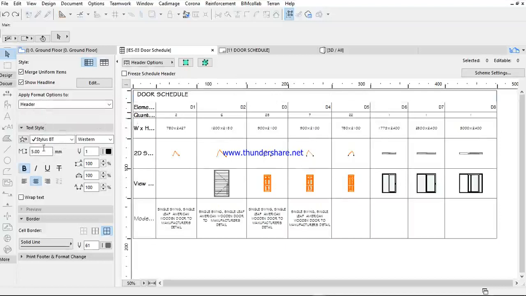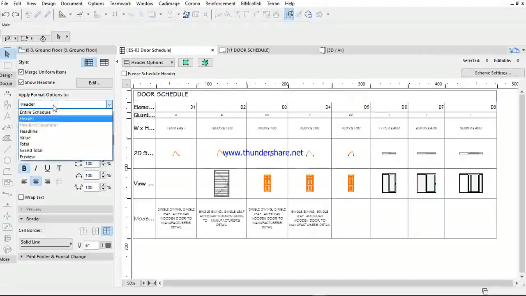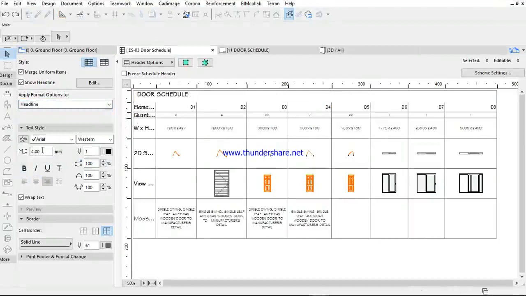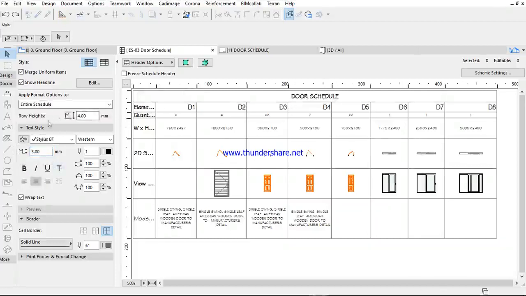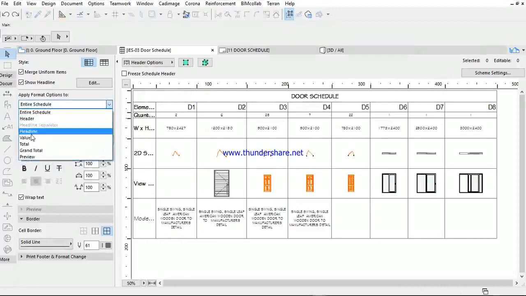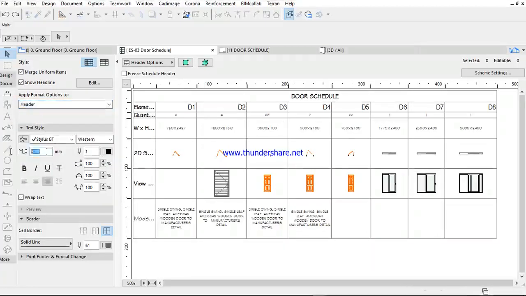I bring it back to, let's say, header line 7, 6. It only affects this one. Then headers 1, 2, 3.